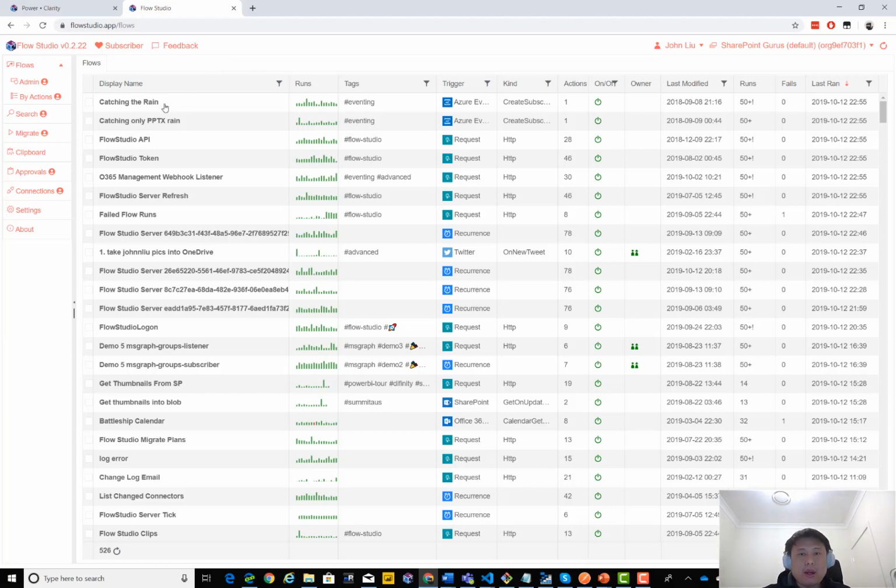I actually have quite a lot of flows. I have 526 flows for myself. When I built Flow Studio, mainly it was because I have so many flows that I needed a way to see all my flows, navigate to them quickly, and just to see the general health of my flows. So the spark lines will quickly tell me there's an error in that flow. Most of my flows are green, keeping them healthy and keeping them error free.